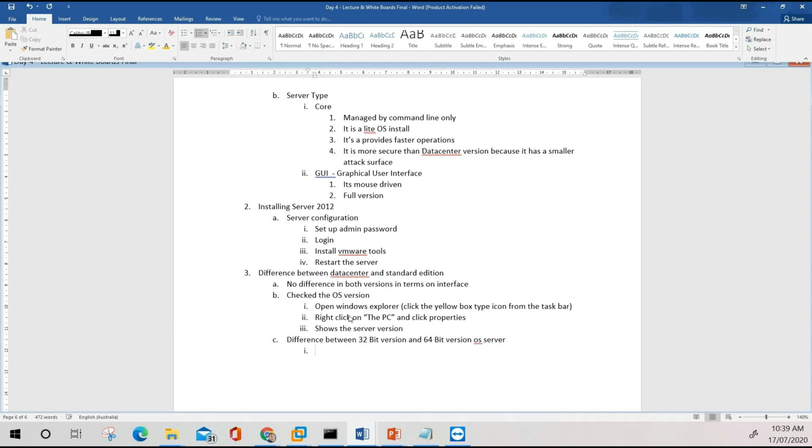First of all, this basically shows the power of a server. Let me write a few things here in very simple words and then I'll explain. It shows the power of a server.